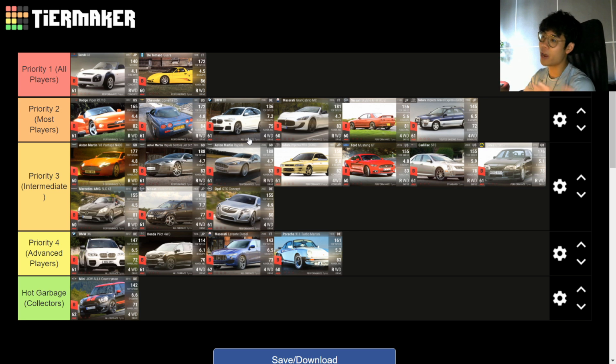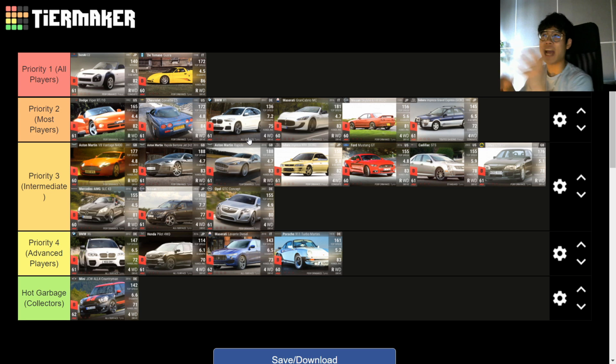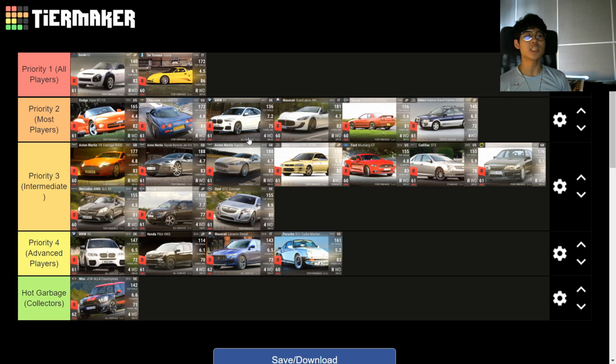Next one, the BMW X1. It has really good handling, 75. I would say that this is the sweet spot. The BMW X1 is the G-spot for RQ61 all-surface tire SUVs. It's not heavy, it's not super light, but it's still light. It doesn't have the best handling, but it's still good. And it doesn't have a bad 0-60, but it's not that great either. But it has enough positives to make the BMW X1 actually a pretty decent car.